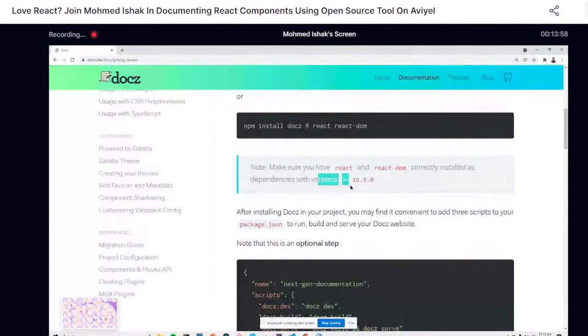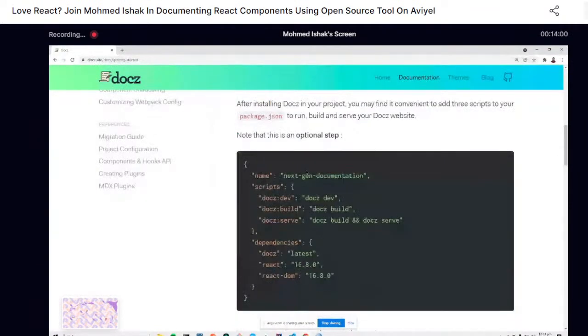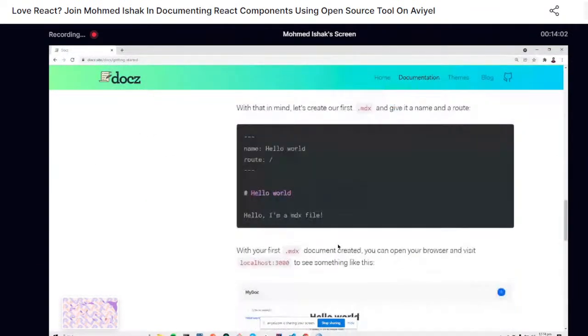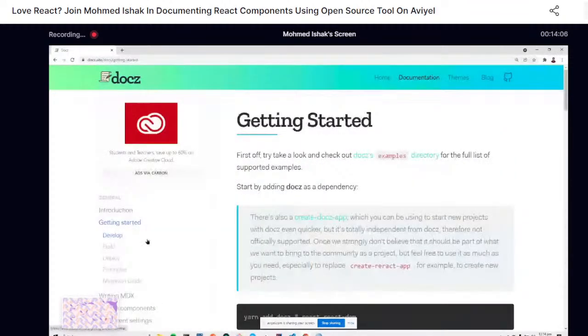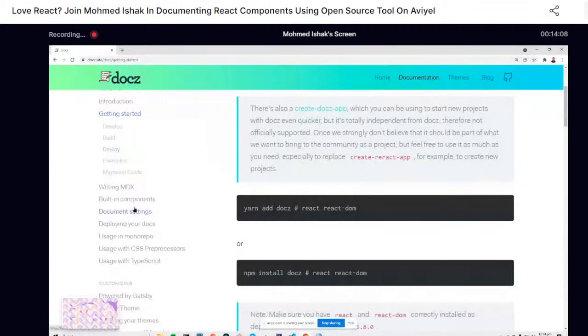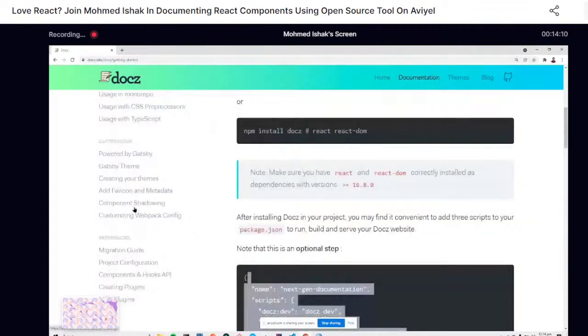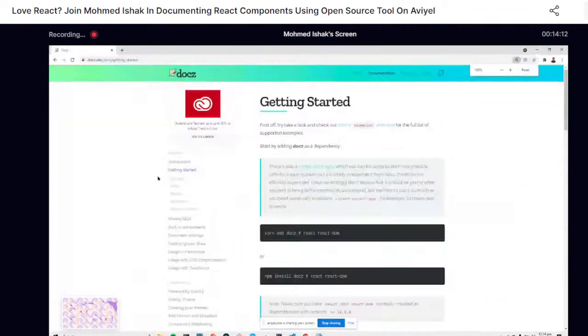You have React, blah blah blah, and then you've got scripts, whatever. I'll tell you later on. Yeah, this is good. Everything's good, and then you can deploy it, and you've got a lot of stuff going on. You can read it on your own. Let's just get started. Okay, let's just get started.